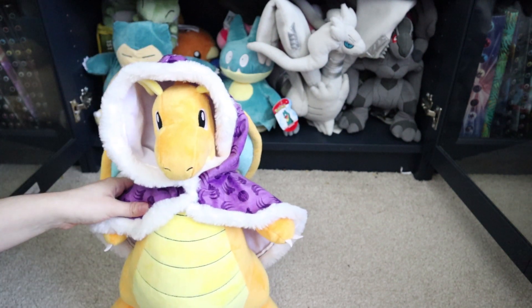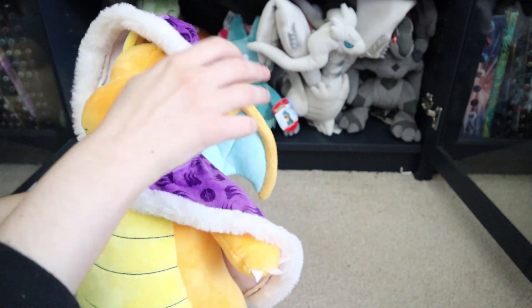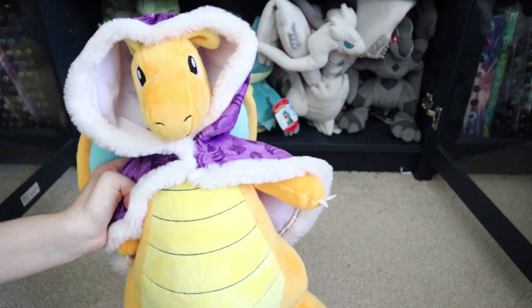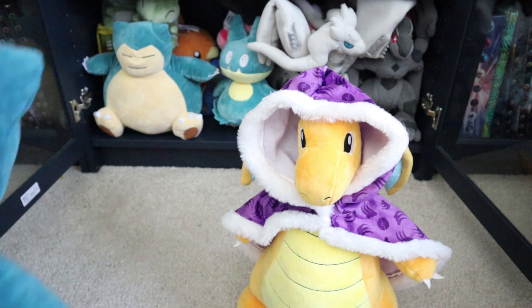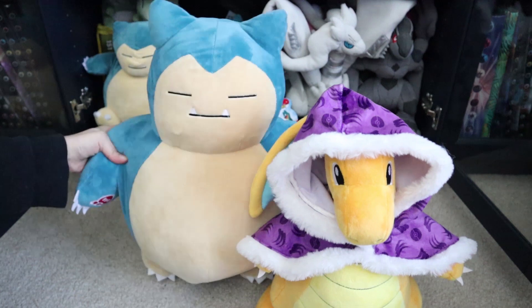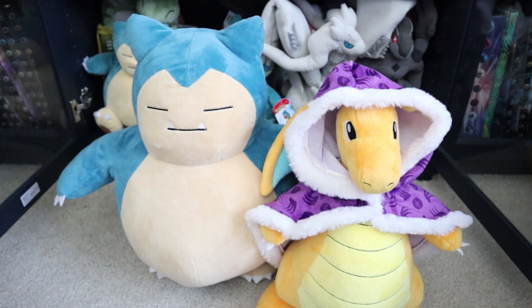But look how cute Dragonite is! As far as Build-A-Bears go, I definitely recommend this one. If you can pick it up, do. A lot of people are like, 'I'm not bothered about the clothes, I'll wait — he'll be in store soon.' This is the web-exclusive bundle and I believe you'll only be able to get this cape online. That is Dragonite, and I think it's definitely one of my favourites — it is adorable. Size comparison with Snorlax: it's probably a little bit smaller. This is the normal-size Snorlax. Snorlax stands just a little bit taller, but it is standard Build-A-Bear size — Snorlax is probably a little over standard. Hopefully that helps with the size comparison.